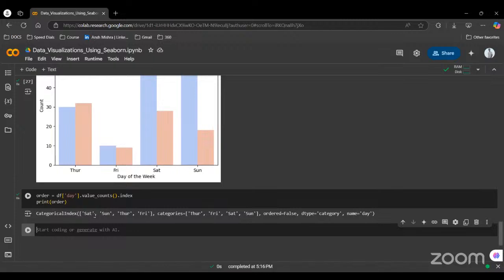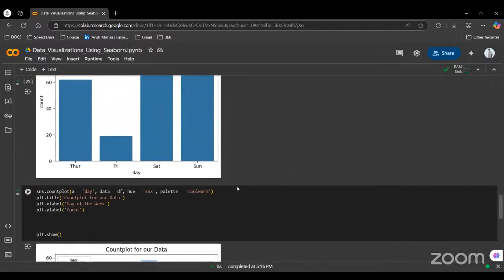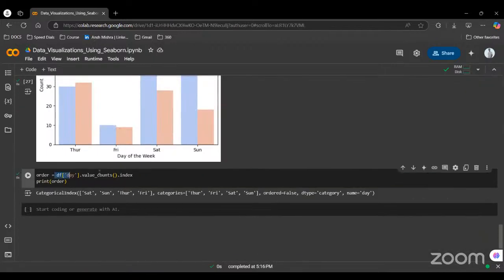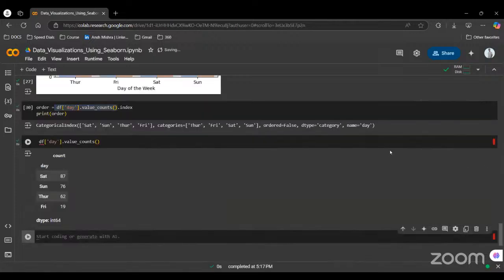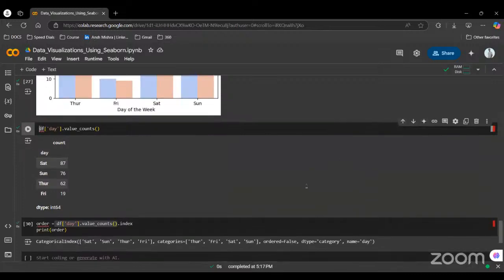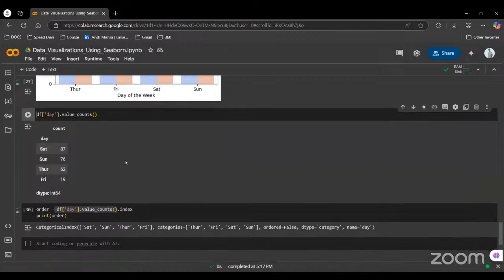I will just scroll up. The plot which we have seen, I've just deleted it. One second. Let me just run this in a separate line. Print, run this, and just keep it above. Oh, there's a space in the beginning, that's why it's getting a red line. So it is already sorted in descending order by default. The maximum count is at the top, and this is exactly what I'm looking for.